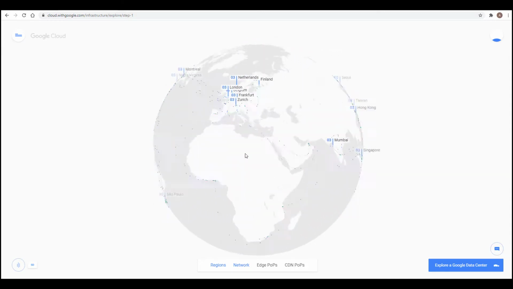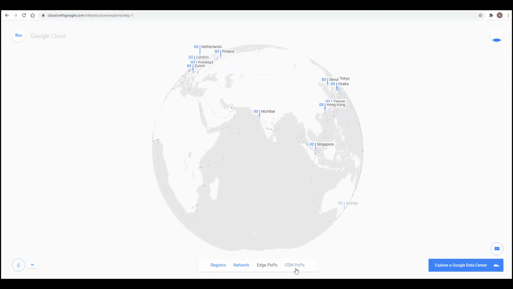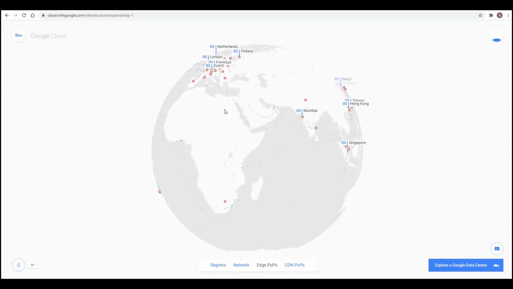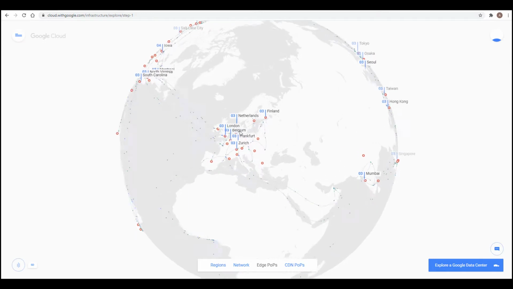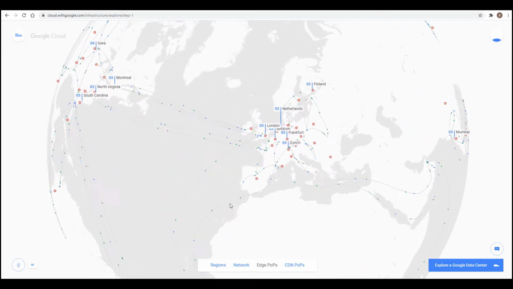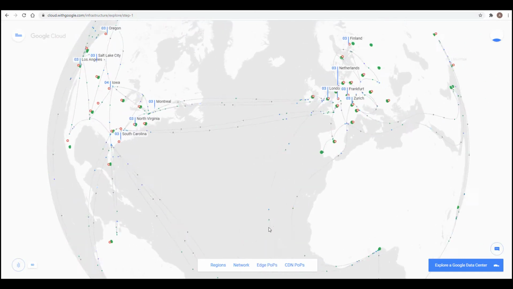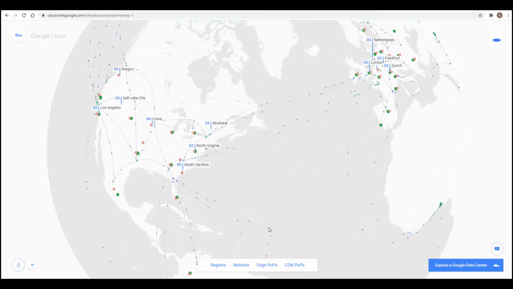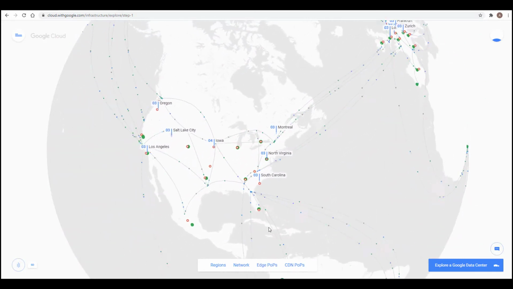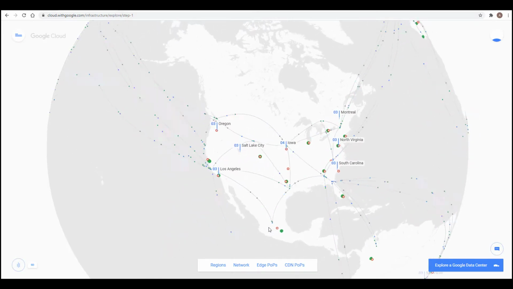If you want to highlight the specific CDN points of presence, you can see the different points of presence available across the globe. And also you can click on Edge POP to find out what are the physical access points where the different Google Cloud networks are getting connected.